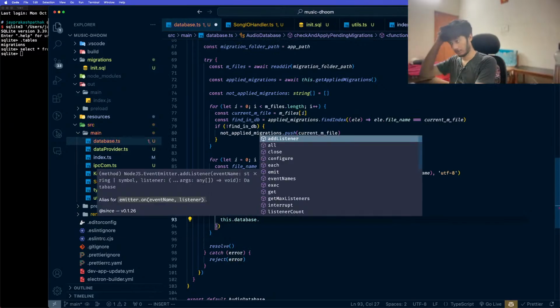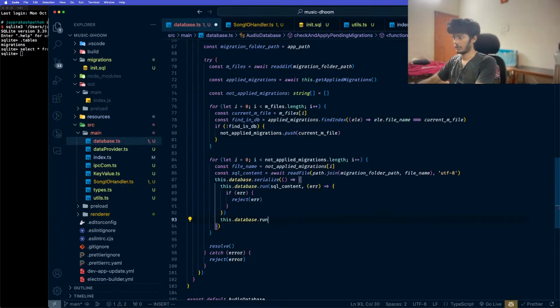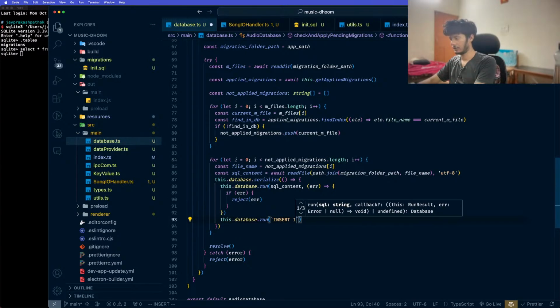Get dot database dot run, insert into migrations values.